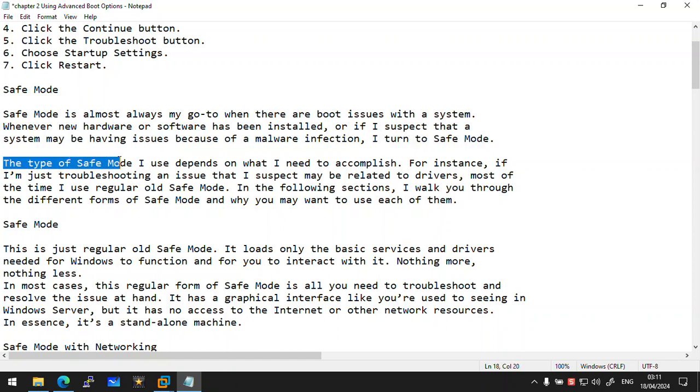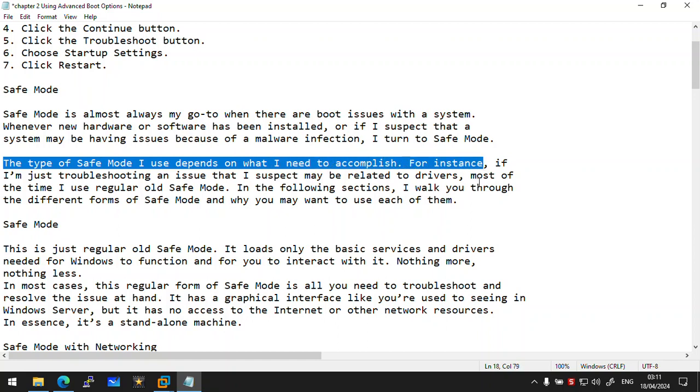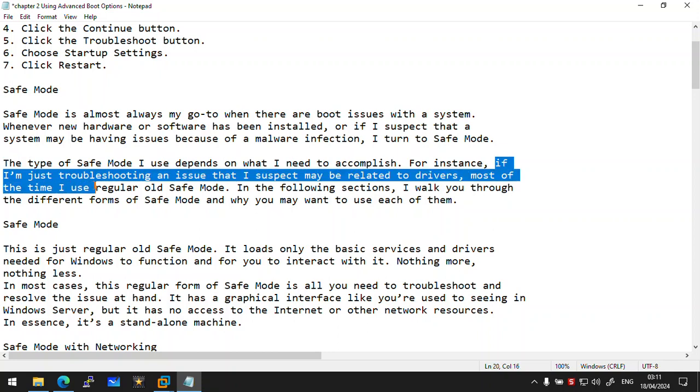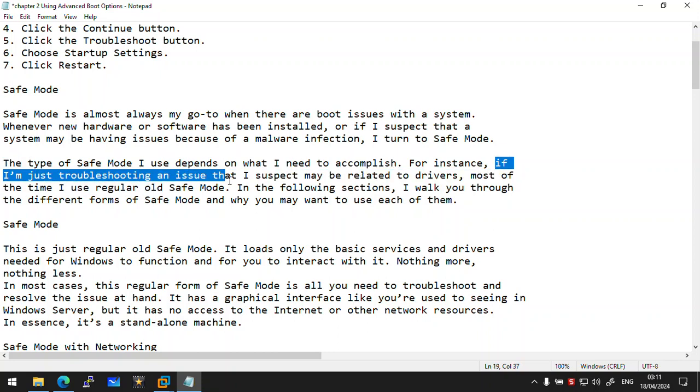The type of safe mode I use depends on what I need to accomplish. For instance, if I'm just troubleshooting an issue that I suspect may be related to drivers, most of the time I use regular old safe mode.